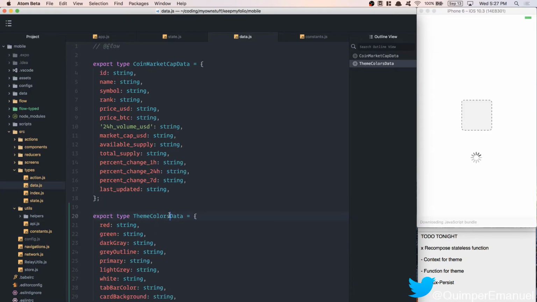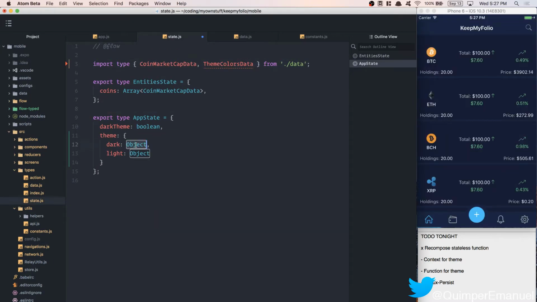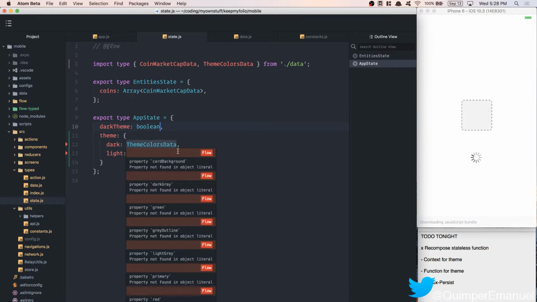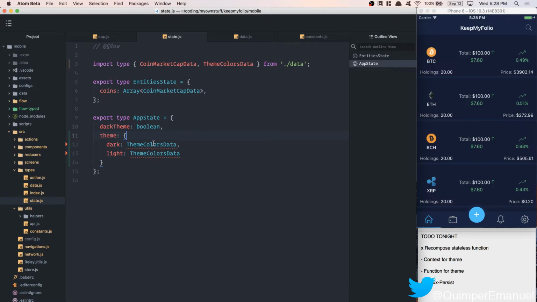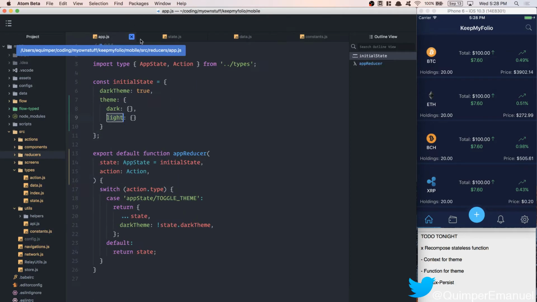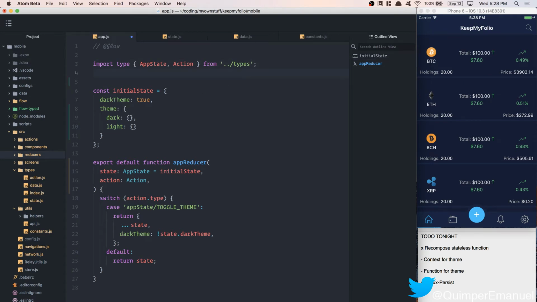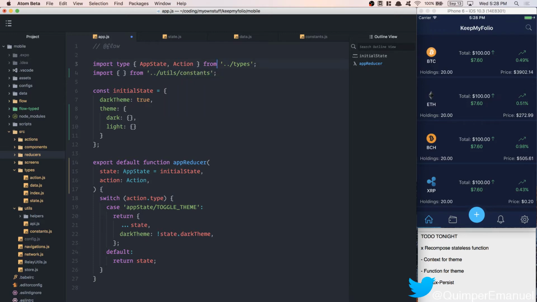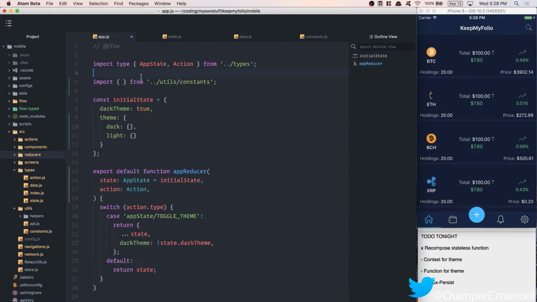So now when I go to my state, I can see that.